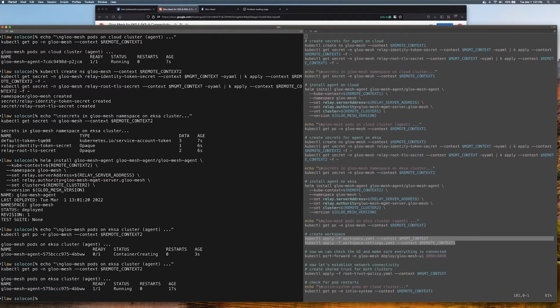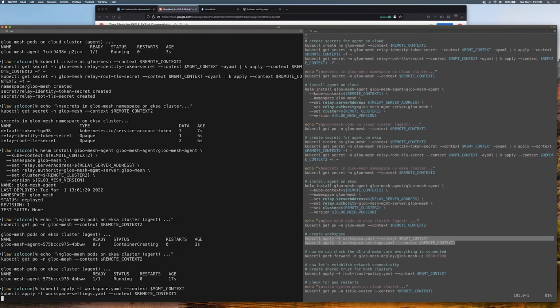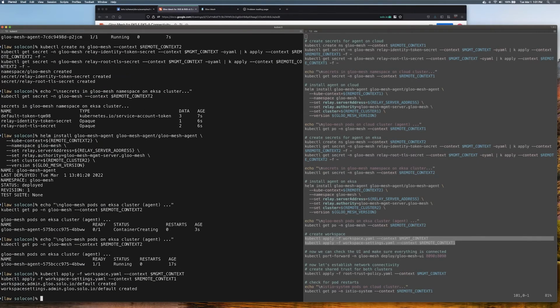So the next step is the last setup step, and we need to create what's called a workspace. In Gloo Mesh, the workspace concept defines tenancy rules. So maybe a team shares a workspace and all of the services owned by the team are in a workspace, or maybe it's bigger than that and you have an organization that shares a workspace. Either way, for our purposes, we just want everything to be part of a single workspace. So this workspace that's being created is a very generic one. That means any cluster and any namespace in that cluster will be part of the same workspace.